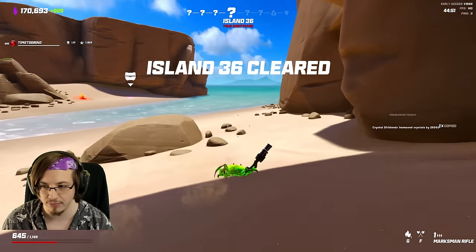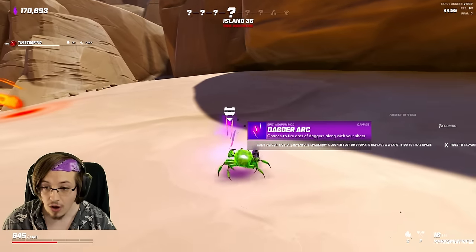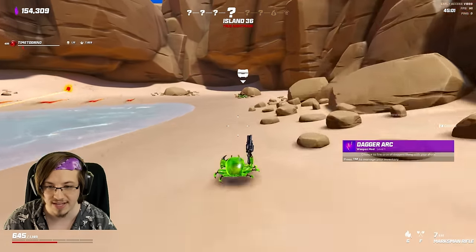Oh, dude, that guy almost blew up. We got like 26,000 extra crystals from Crystal Dividends. Oh, we got Dagger Arc! Dude, that was what we couldn't afford last time. That's really cool. We're shooting daggers now, too.